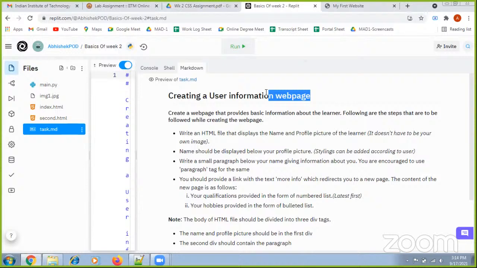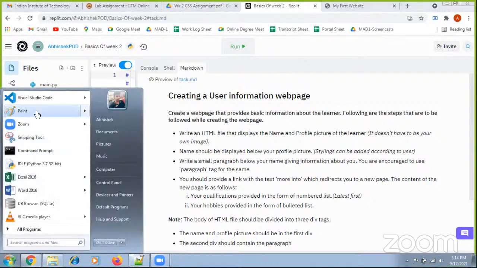For example, well, can someone confirm if margin is there in the graded portion or not? I don't think so. No, it's not there. Yeah. Okay, let me just try to open up. Abhishek, can I say something?